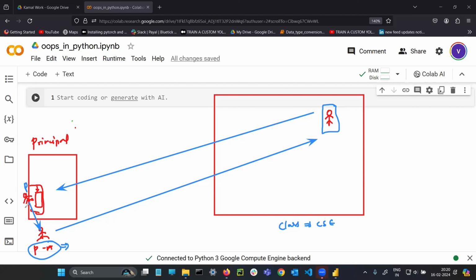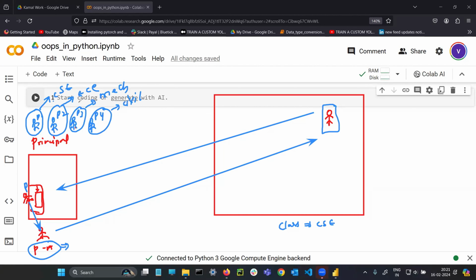For example, there will be four PAs for the principal: PA1, PA2, PA3, and PA4. This person is allocated for the CSC department, this person for the ECE department, he is allocated for mechanical, and he is allocated for civil.